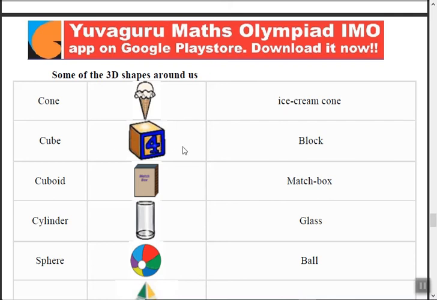A cube is what we use in a table. Every suitcase of ours is basically called a cuboid. Some books call it a cuboid. It's one and the same thing. The only difference between cube and cuboid is that a cube has all square faces and a cuboid has rectangular faces. Two of them can be square but the remaining are rectangles. Otherwise they are similar. So your suitcase is a cuboid, and the cube which you play with is basically the shape of a cube.